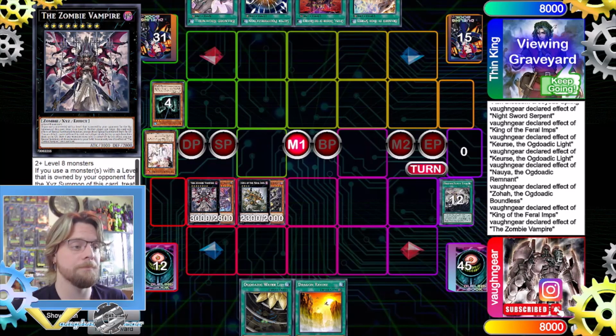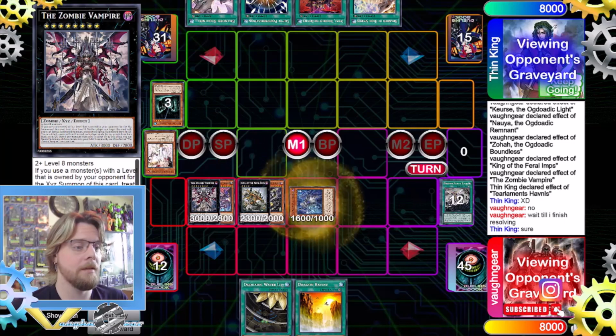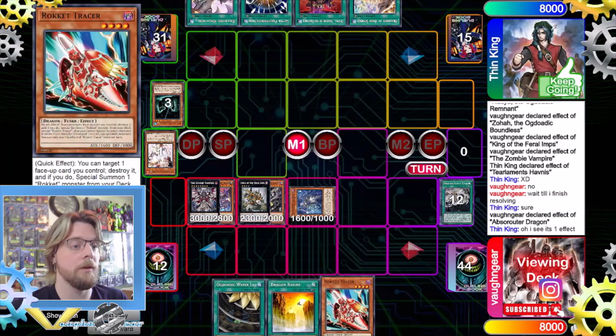So our opponent is going to try to activate the tier, but no, we're actually going to take it instead, so they don't get the effect. So we're going to get our Abs effect at least, get our free search. So there we go. We got Tracer.